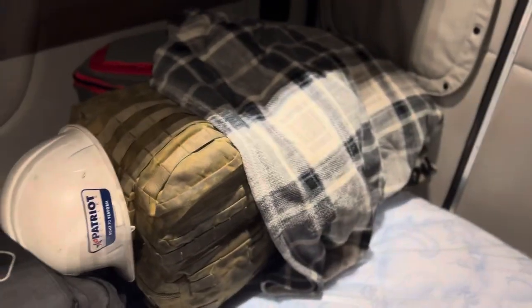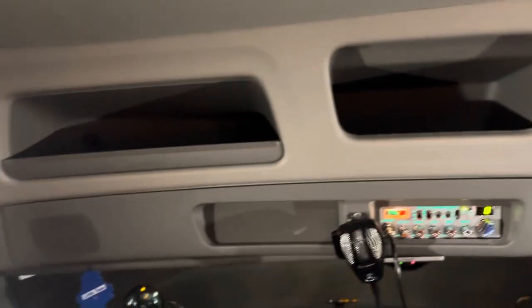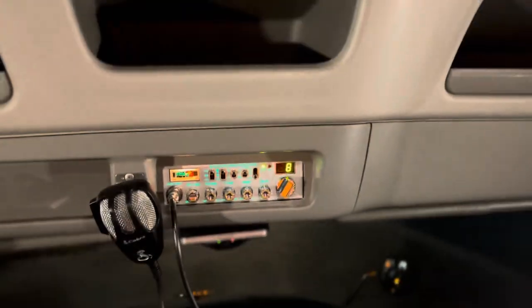I can put a microwave or something up on top, or a TV if I want, but more than likely it'll be a microwave. There's the extra mattress — this mattress folds in half and I'm able to lay it across here. I got a second bunk but more than likely I'll just keep it for storage. My side door opens and there's my window — got a little spacious spot there. I got cubbies up here and the truck comes with a CB, as you can tell right there.